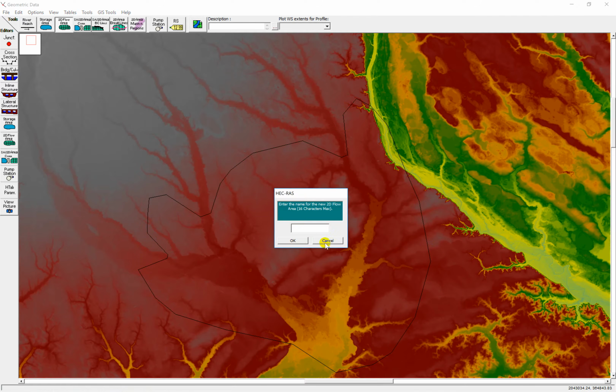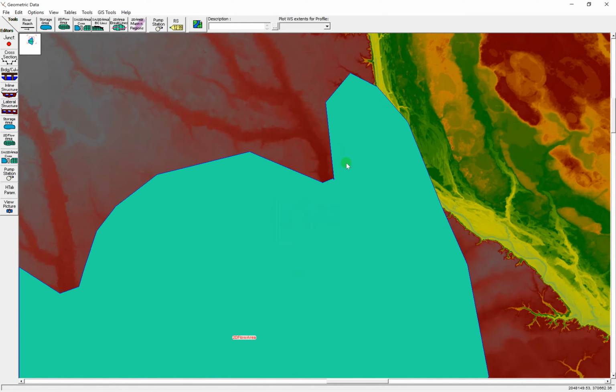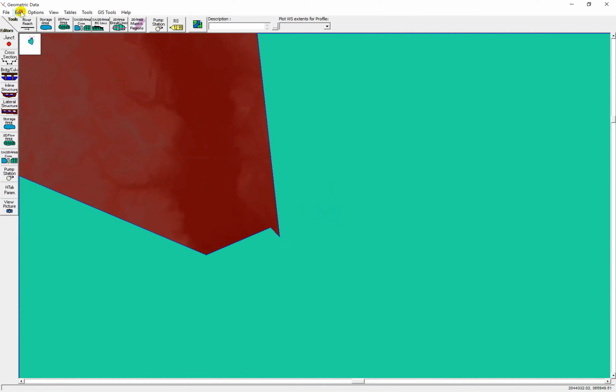Let's close it. Just double click and say it's a 2D flow area, and I'm going to say okay. Here's my 2D finite element mesh. You can refine it by zooming in. Here's a point, so you will go here, edit, and remove this point.